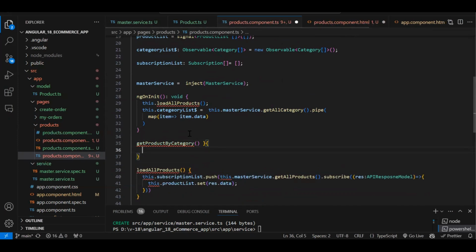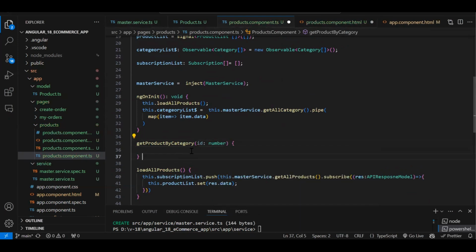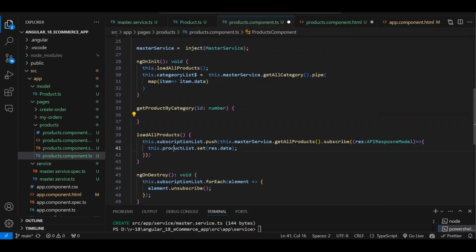Now this function is going to have the parameter id: number. From this function, again, we have to make the API call, and whatever data we get, we are going to store into this variable.